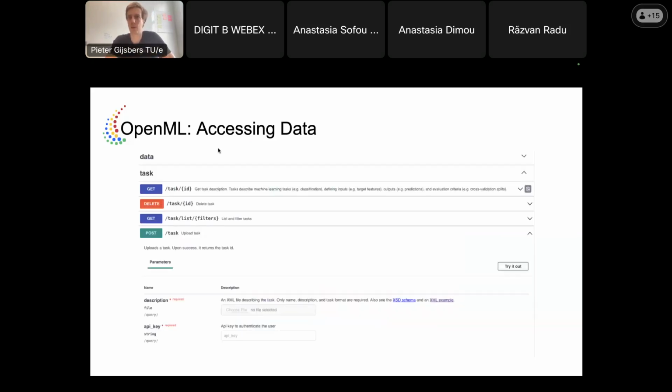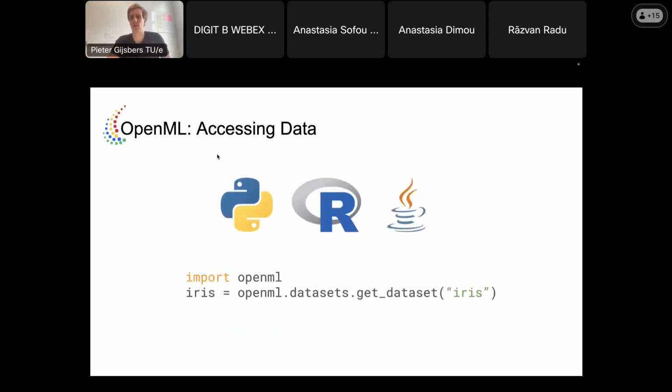The most generic one is the REST API endpoint. This allows you to basically fetch all the data that we have, but you can also filter through the data, search for the data here, and you can also upload new assets yourself. But of course, it can be a little bit cumbersome to always interface directly with the REST API. So in some of the more commonly used programming languages, we also have modules and packages which support access to OpenML programmatically. And this is how most people end up using OpenML, for example, when they're doing experimentation for their research.